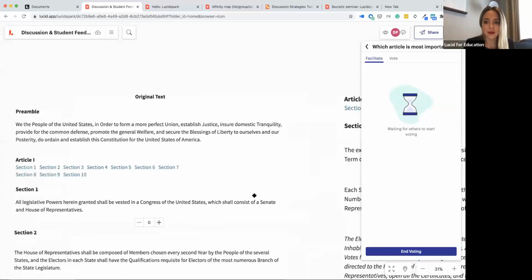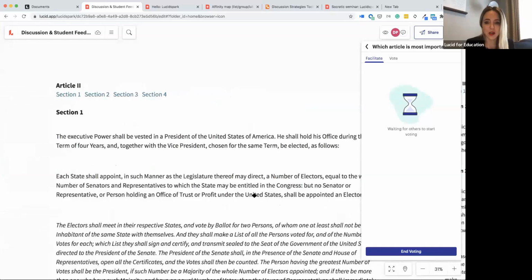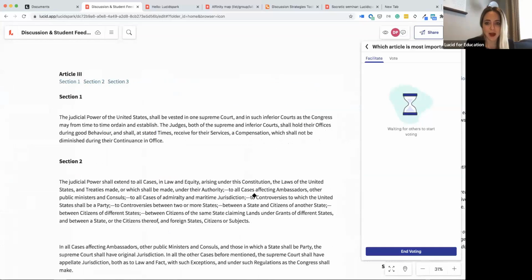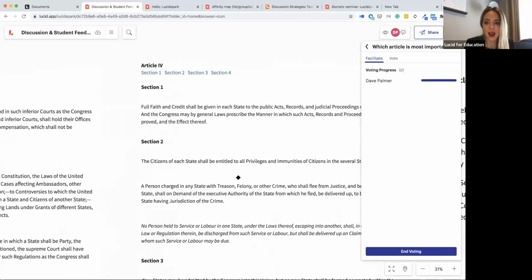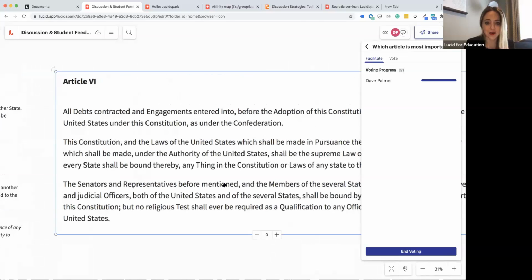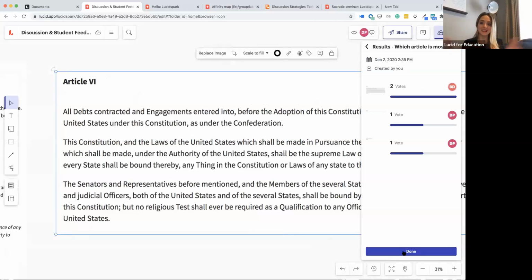And what you'll notice, I'm going to scroll over to some of the shorter ones, I'm just on my trackpad quickly scrolling over, and I'm going to get to the shortest ones. Do you see here that when I hover over it, it gives me an option to vote there? Maybe I think this article is really important, so I'm just going to cast both of my votes. I, as the facilitator, can see the progress of everyone voting. And now that everyone's done, I'm going to click End Voting, and instantly it gives me the results.